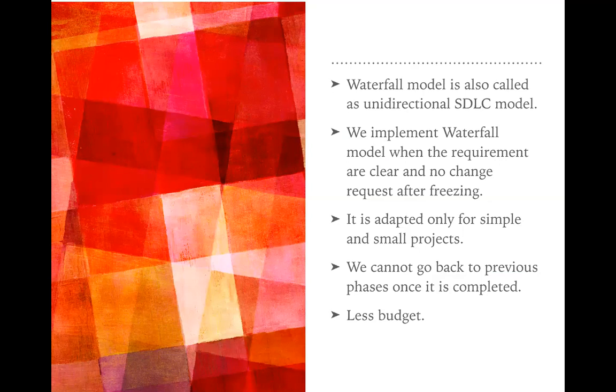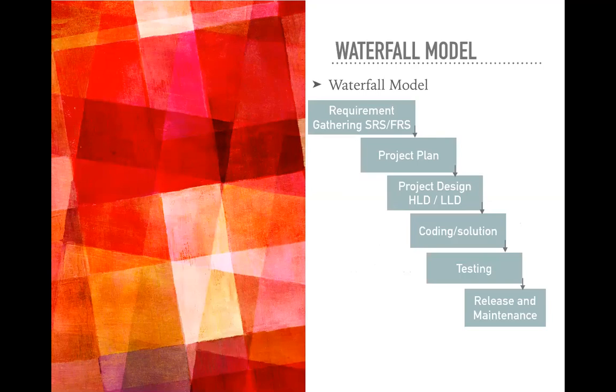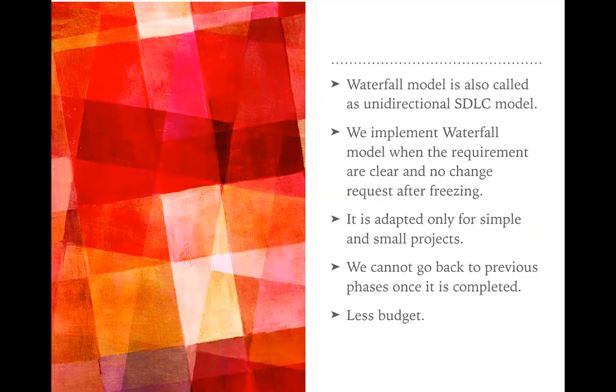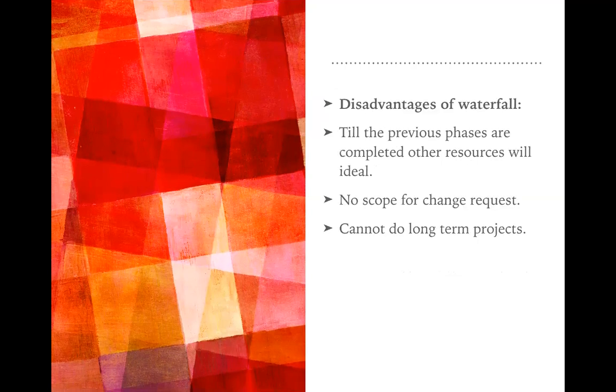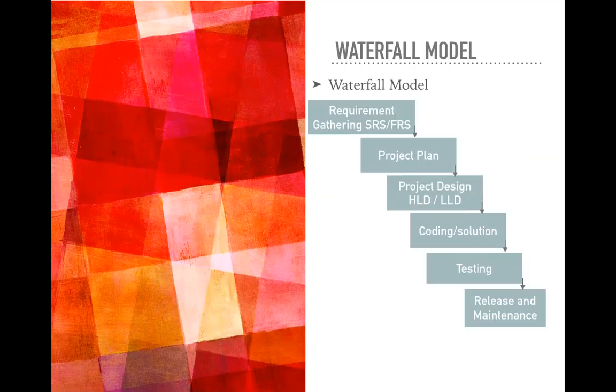Understood? We cannot go back to the previous phase once it is completed. That means once the planning is done, we cannot go back to requirement gathering. Once the coding is done, we cannot go back to the designing part. So it is done, it is done. No change request. Okay, less budget. Fine. Okay, waterfall model, right?